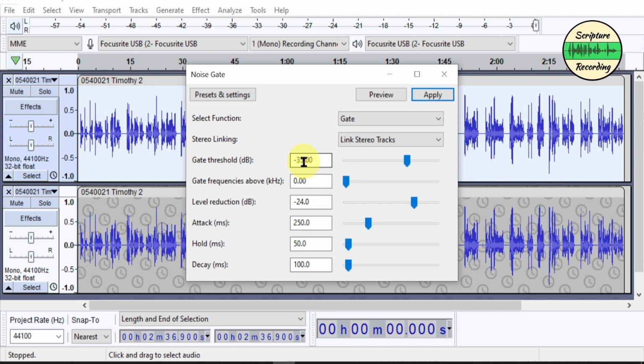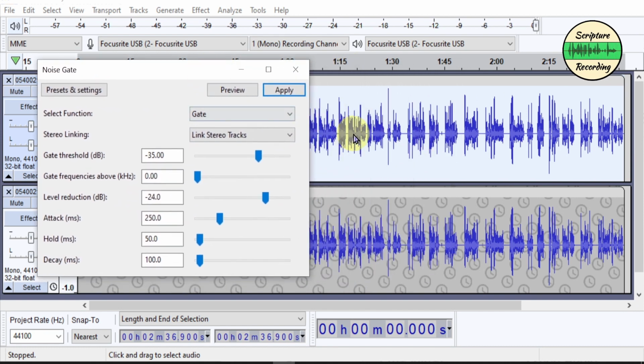This will take out breaths between things. Breathing is not bad, but you just don't want it to be annoying. If they have a head-worn mic, you might get a lot of that, and you want to reduce it, but you don't want to jam it all the way down. So -24 is really good, and what it's going to do is take out noise between the words, between what you're saying.